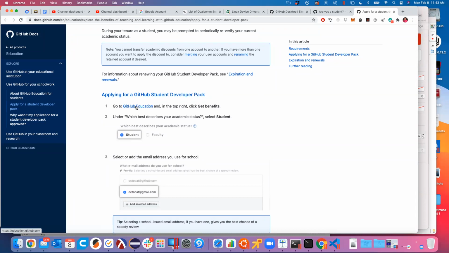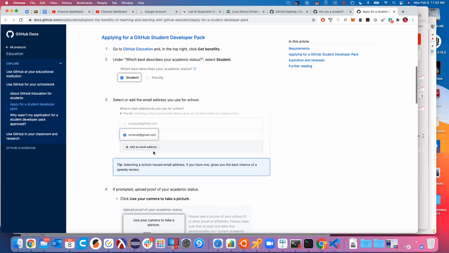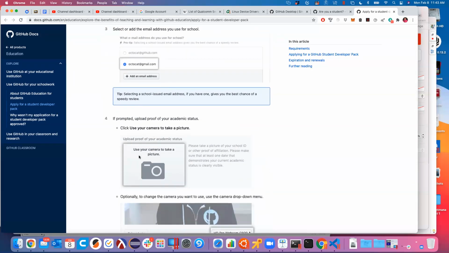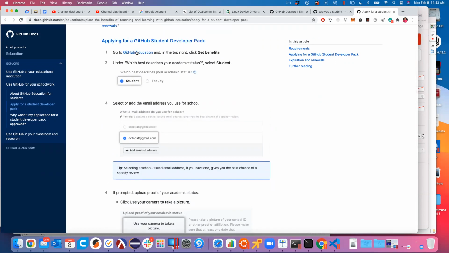So they say go to GitHub Education, select the option that best represents you, make sure you choose the email address, and then they might ask for proof of your academic status. Probably if you put a Gmail, they will. If you put a cuw.edu, I'm guessing they would not do that.